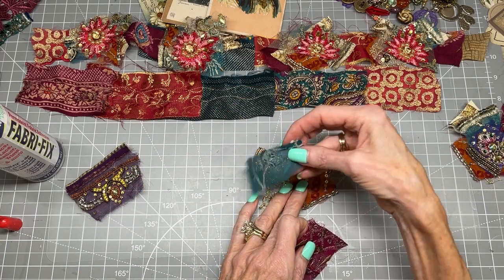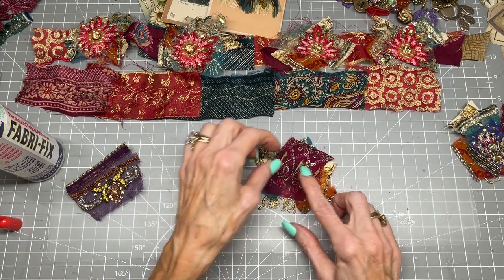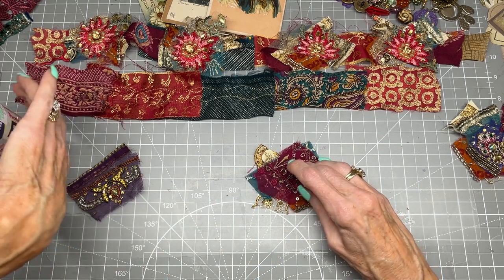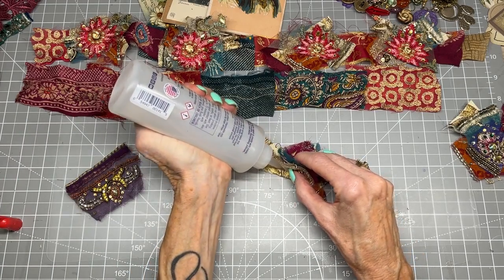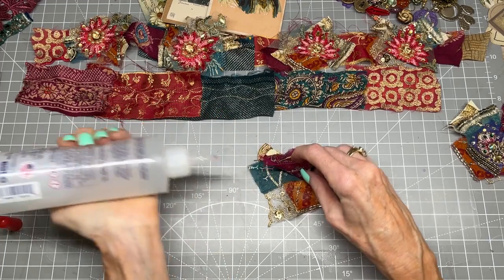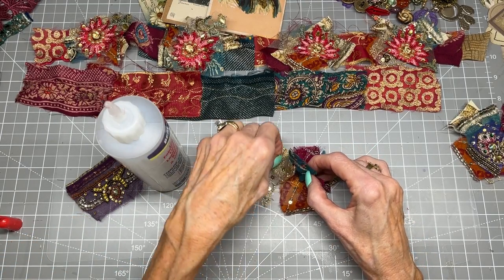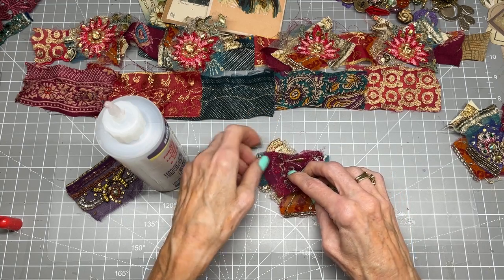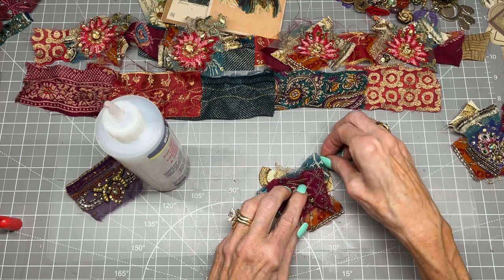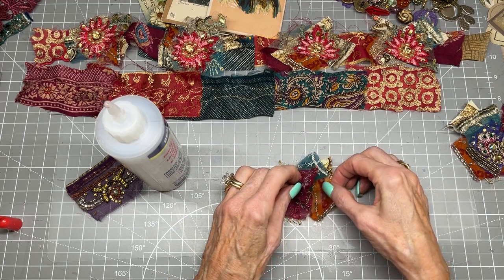So let's see here. So that looks pretty good because you can see each individual layer. And rather than me thinking too much about it, right, we're just going to glue this down. So what I like to do is just kind of lift up each one and put a little bit of glue on each of the little sections here. And you can move this around. Fabri-Tac takes a little while to dry, so you can really move it around. And if something doesn't look quite right, you can always just kind of smush it around and move it until you like the way it looks.